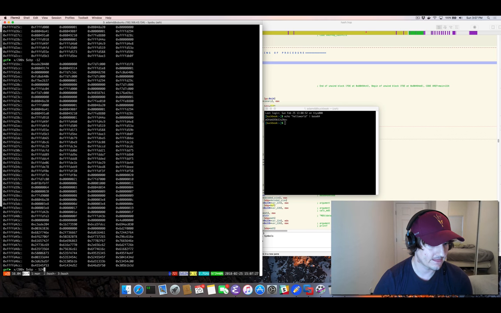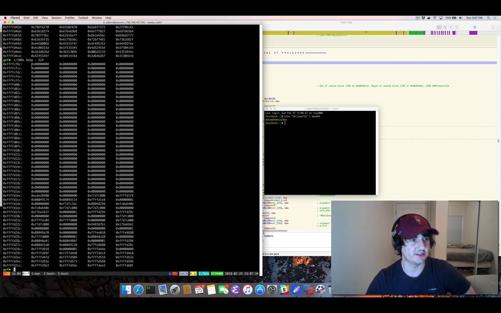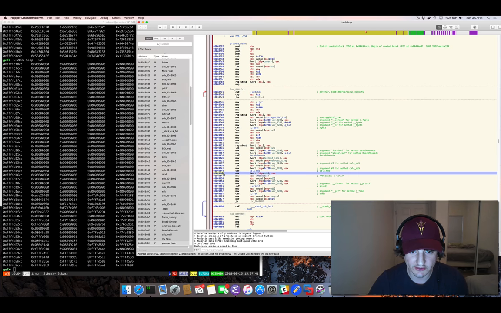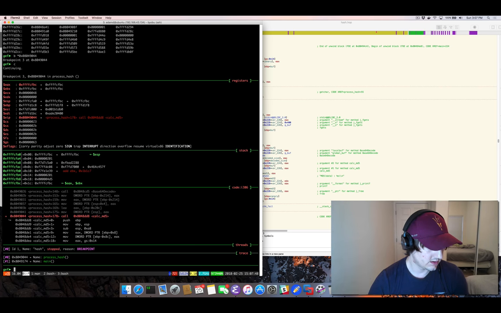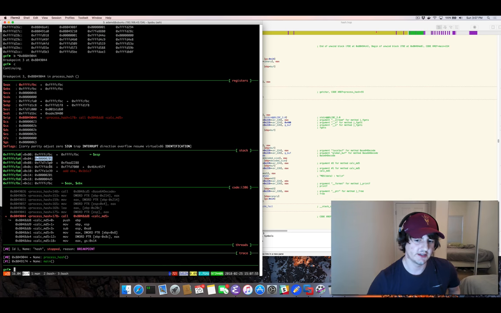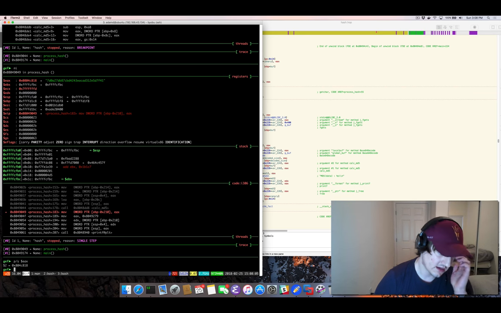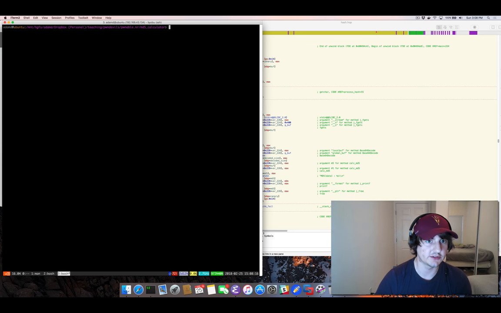AD20404. Okay, yes, perfect. So that should be the same value. Now if I do a break right before calc MD5, we can see that it's going to calculate the MD5 value here. It's going to calc MD5 of these 201 characters. Step over that, and it's going to return in EAX. So I believe this is the same string that I had.